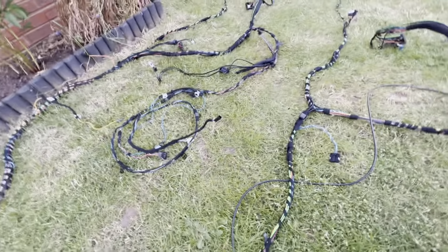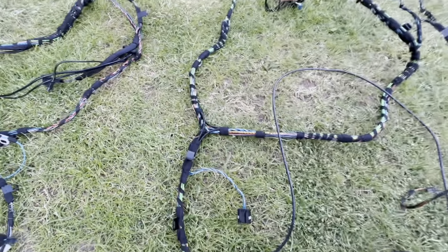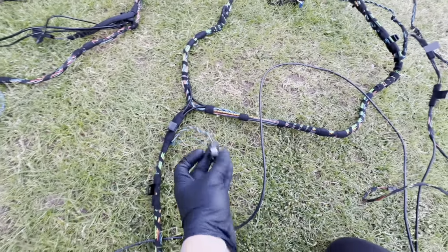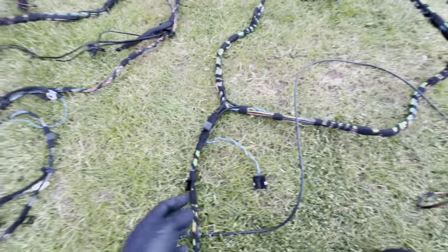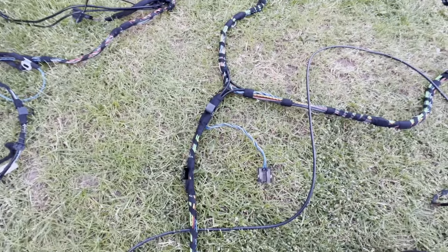So moving to the front, my car being a pre-LCI, base audio cars had subs as well, so it has the sub connectors already, but it doesn't have the rear speaker connectors, which that has, so that's good. That's fairly straightforward, plug and play. There's the sub connector, all fine there as well.